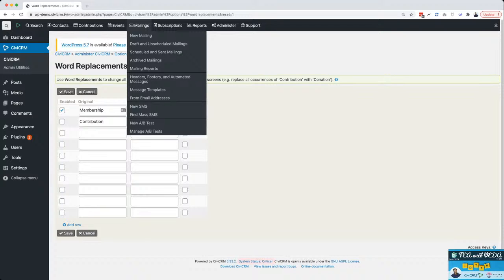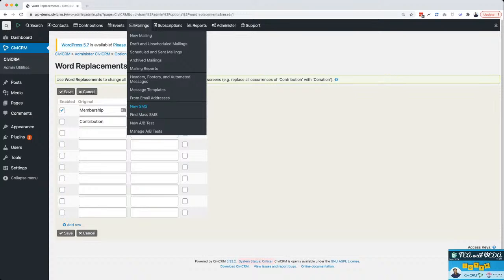So a new mailing will be a new bulk email, and then I'll schedule it and I can send it, and I can pick who it's going to go to, and I can set up default headers and footers. They've bundled SMS into this menu. It doesn't really belong there, but part of my mailing communication could be an SMS communication out to contacts as well. We also do mobile apps, and we've also got push notifications in this menu. So that's an important thing to note.